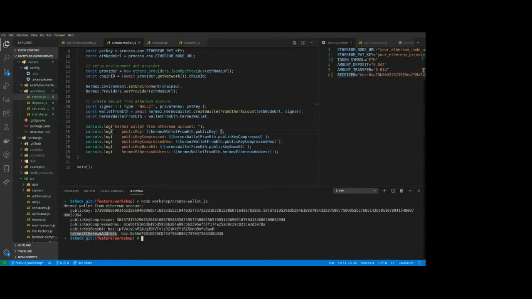As you can see, the Hermez Ethereum address is your Ethereum address prefixed by ETH in order to differentiate it from the Ethereum address. And from the user perspective, we will use the Baby Jubjub coded in base 64 encoding. This is done in order to differentiate Baby Jubjub from the Ethereum address.